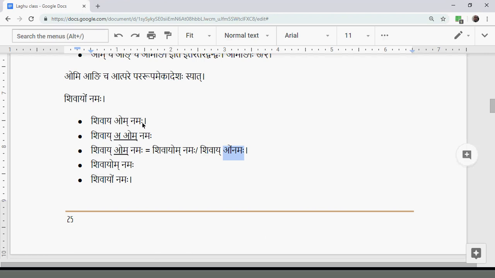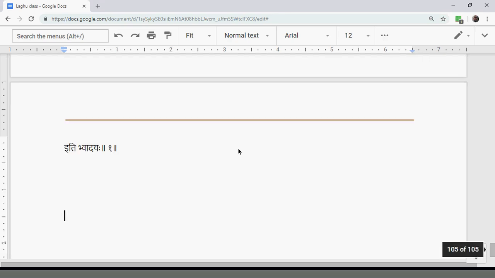See, Om Namaha Shivaya, there are three words. But when you say Om is an Adesha, a single Adesha for Akara, this Akara here and Om both... Actually, not Om Namaha, I'm sorry, for Om. Here it is a single entity, so not a good example. Let's take another example. Ignore this.